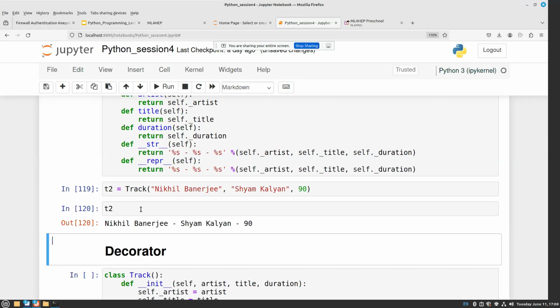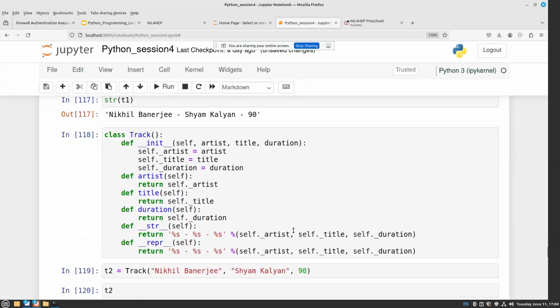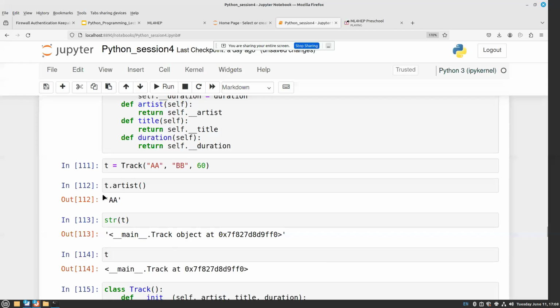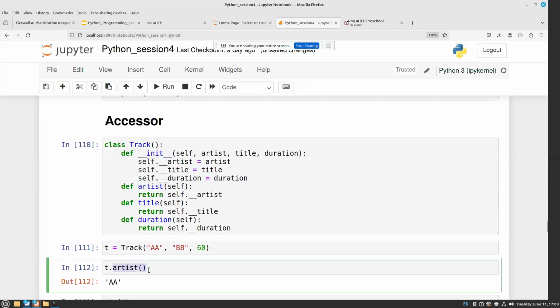So these are the two things that you should always remember when you develop some Python class, a Python object. The last one here is that I am not very happy that I have to call a function in order to get the name of the artist, the title, the duration, etc. But there is no other way, because now with the two underscores before the name, the variables have a mask. You don't know the names of the variables, and you cannot really access those names, which is also not advisable to do directly.